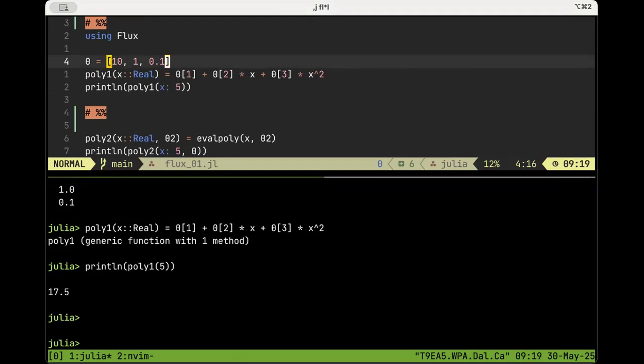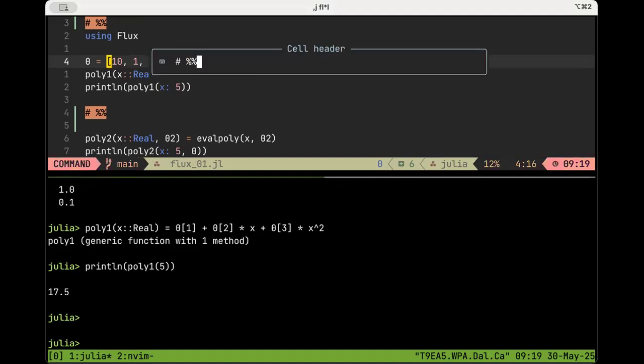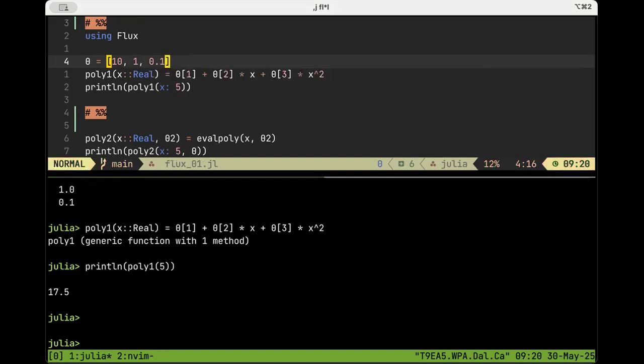And actually, maybe I'll just do space T config. So I could change that cell header to whatever I want. And I've already set that to two. I set that to two manually. So the configuration that you saw in the other window, I had already done that.